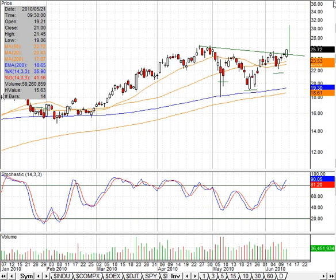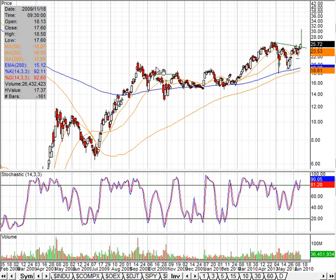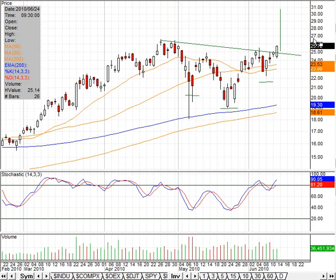Notice we have had a large... Let me see if I can actually shrink that down where you can see it. We've had a large consolidation here, large move up. Now we've pulled back into this inverted head and shoulders pattern, and I'm looking for LVS to take out the highs, because recently the market's been pretty weak and LVS has been holding near the highs. I think we're 70 cents off the highs, so I'm looking for the highs of 26.57 to be tested, and then possibly taken out with a push north here.